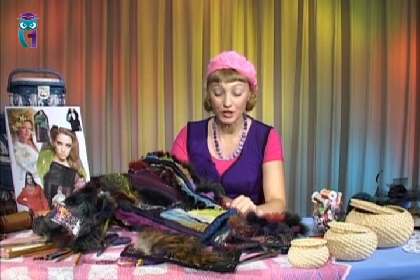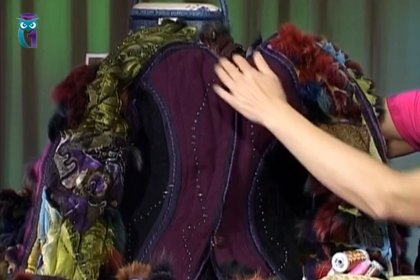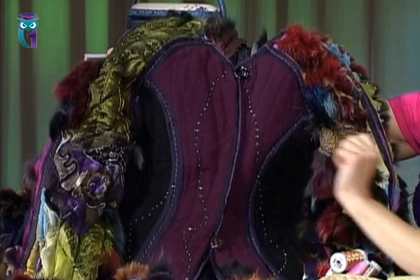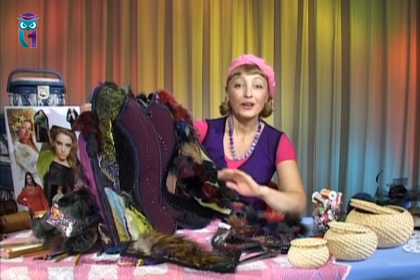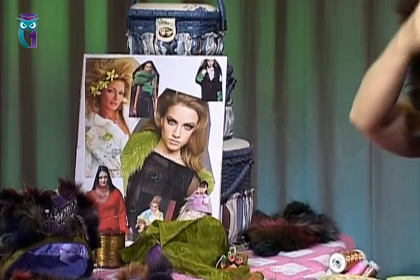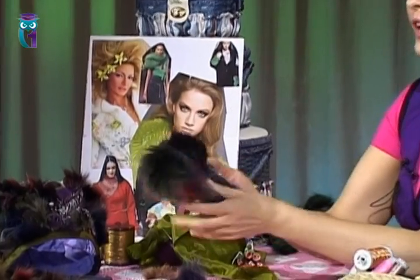It seems to me that our textile experiment was very successful. Pay attention to the sleeves of this quilted jacket. Here we have a combination not only of textiles and fur, which is laid out partially, but also added paillettes, buckles, beads. There is no limit to your imagination. And if you want to try something simple, begin with small elements. For example, mittens or a small pocket for a bag.